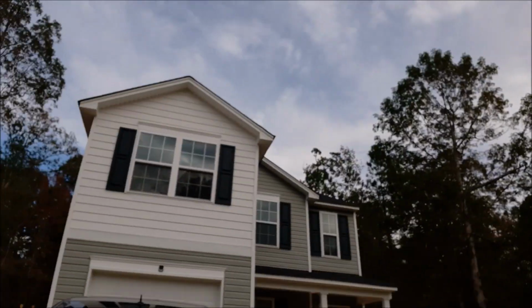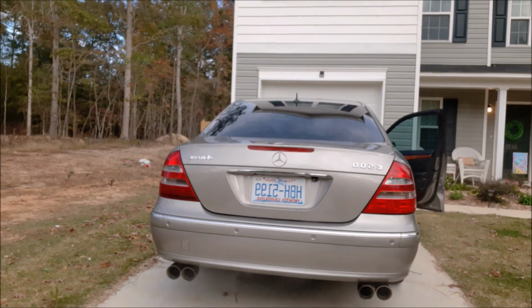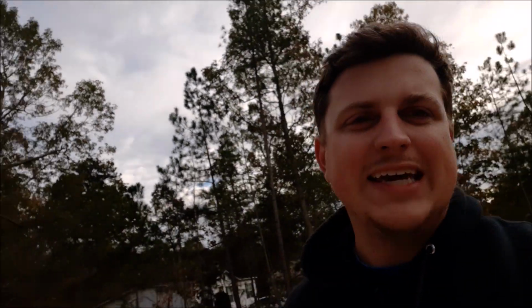So that's pretty much how she sounds cold started and just sitting there idling. I really like it. It seems like when you're in the car at idle, you really can't hear it at all. I'll show you guys inside of it. And there's only like one rev range zone that it's got some drone in there, but it's relatively quiet in all forms and fashions. This exhaust job, I bought my own tips, but he did the rear cat delete, and he fixed.